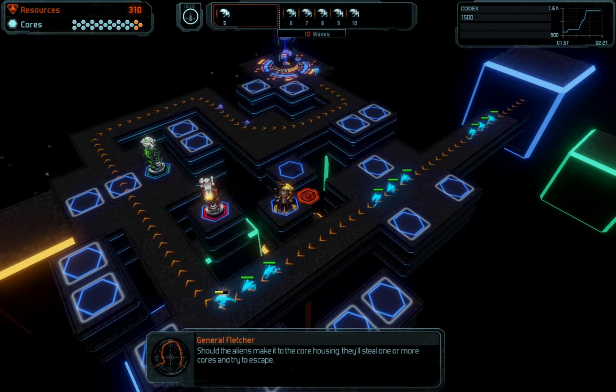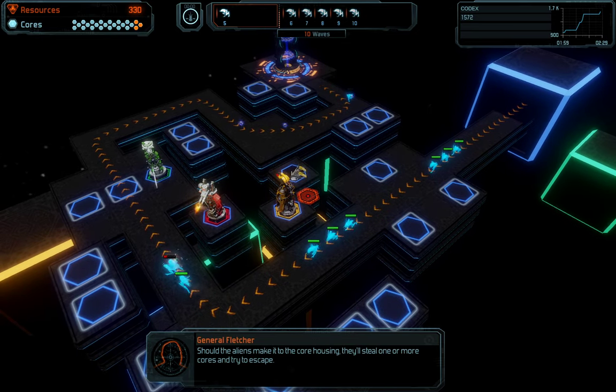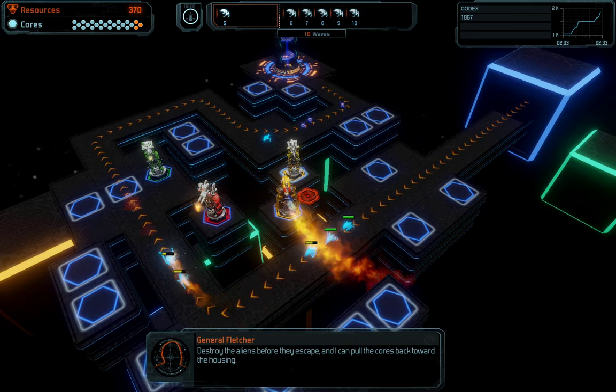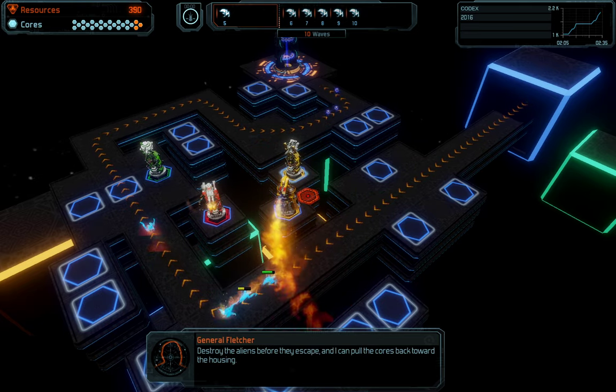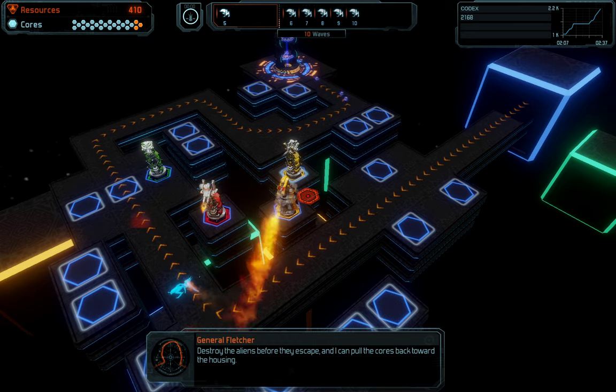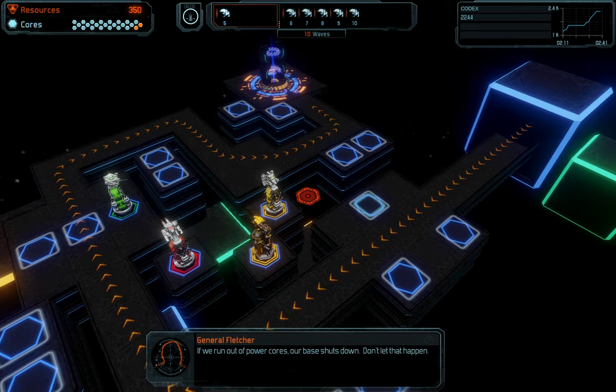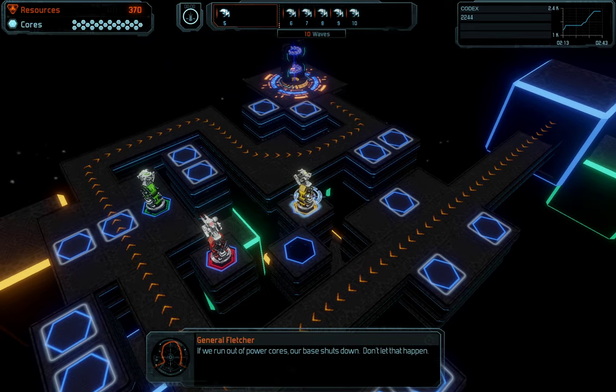Make it to the core housing, they'll steal one or more cores and try to escape. Destroy the aliens before they escape, and I can pull the cores back toward the housing. If we run out of power cores, our base shuts down. Don't let that happen.